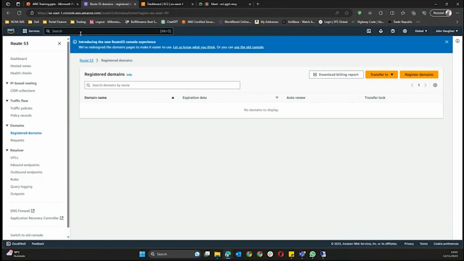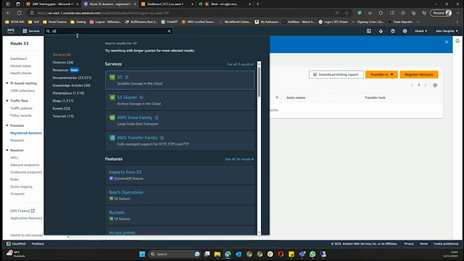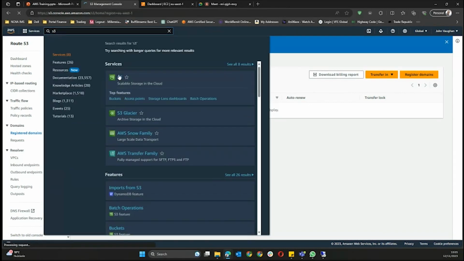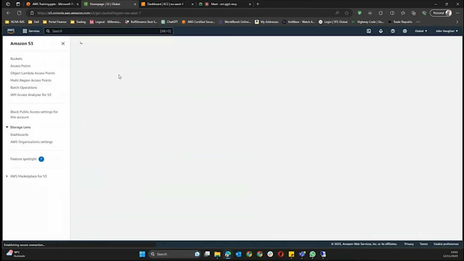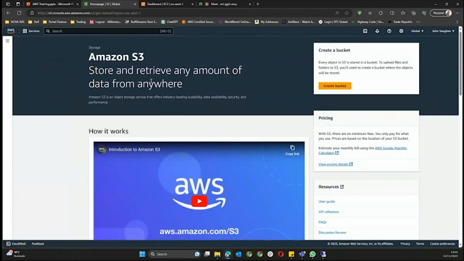Okay, so the next thing we'll talk about or look at is the S3, which is the storage on AWS. This is what controls majorly the object storage in AWS. And how does it work? You create a bucket in S3, and that bucket is what keeps all your files for a particular service.